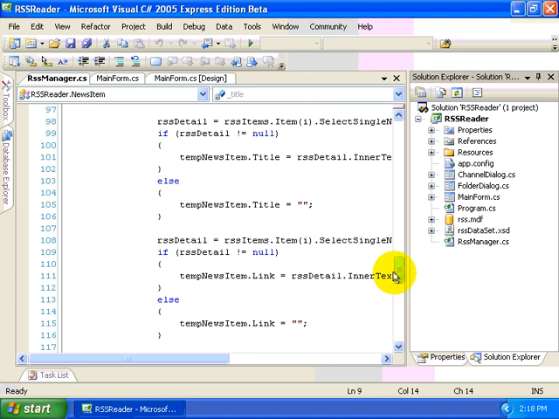Now, an array list is like an array. It can be a collection of anything. In this case, I want it to be a collection of the individual news item objects. So if we find 5 news items through the various channels that we have subscribed to, we're going to create an array list that contains 5 individual news item objects.